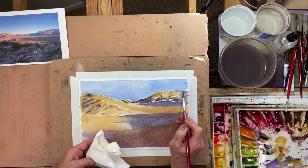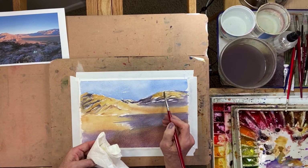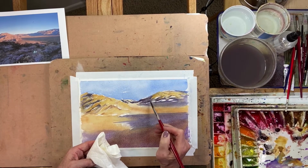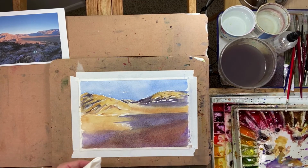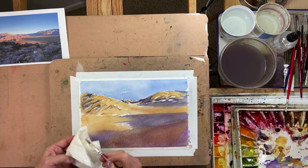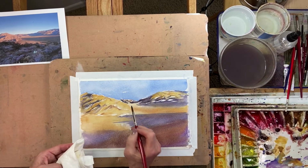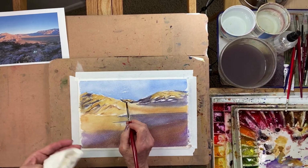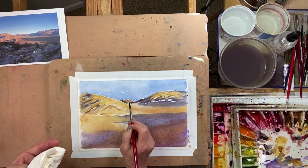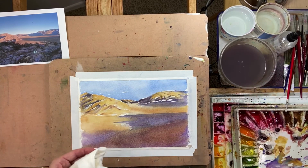using some of my ochre, yellow ochre, come in here and strengthen some of the color. And back here as well. It's a little bit grayer, so I'm just going to add a little bit of cobalt violet light to that so it doesn't pop forward. I want it to stay in the background, but still just giving it a little bit extra oomph, you know.